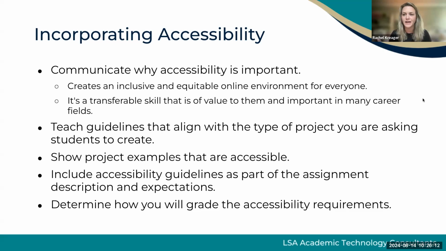I think either way is fine. I think at this point, we just need to get our students to be thinking about accessibility, to be mindful of it. And so, to have to grade 100 podcasts and for the accuracy of their transcripts is going to add a lot of work for you and for people who are grading. So I think to start with, kind of that good faith effort is acceptable because you are getting them thinking about the accessibility standards. You're encouraging them to incorporate that in creating the content that they're producing online. And so, I think that that's okay. But making that clear to your students ahead of time in the assignment, I think, is important, of how they're going to be graded on these various accessibility guidelines that you're requiring.